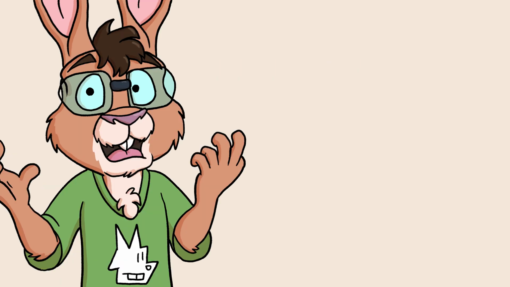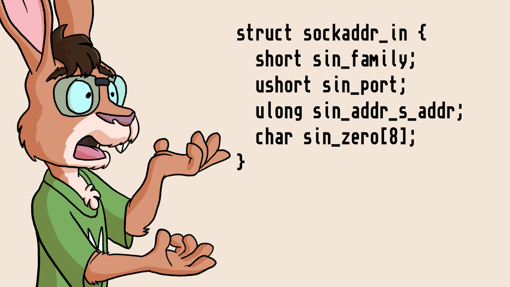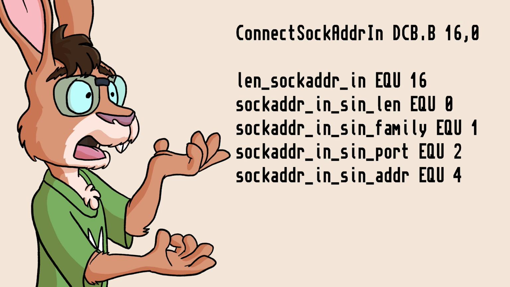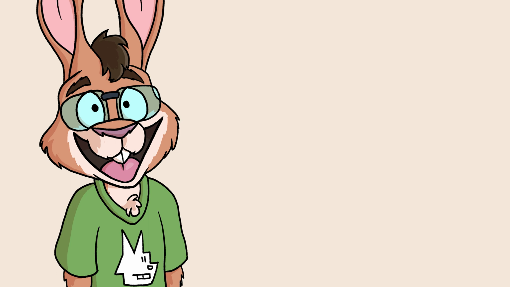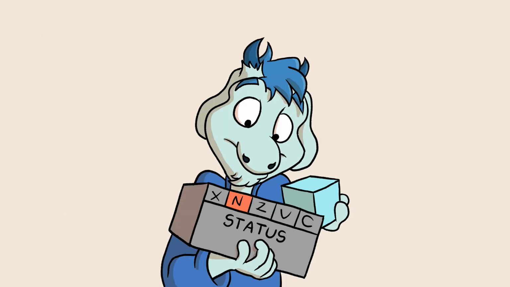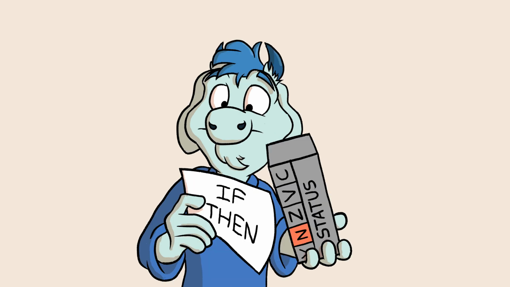For one of the BSD socket functions, we're going to need a data structure. In C, you define those with struct, but in assembler, you're on your own. For this code, I've chosen to create a data storage of the correct size, then create constants that map the positions within that data storage, and I'll use indirect displacement addressing to target spots in that storage. Finally, we're going to need to compare some values. The 68000 lets you compare values from various places to a data register in various ways, setting status register bits as you do so. We'll use the status of those bits to jump to different parts of our code.